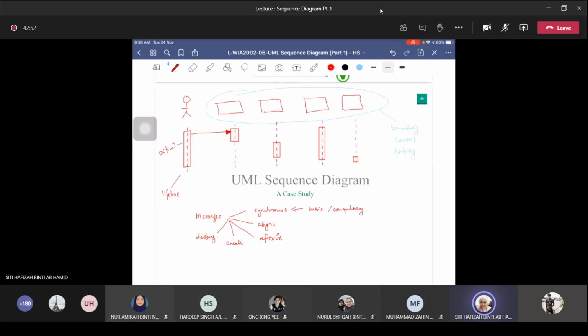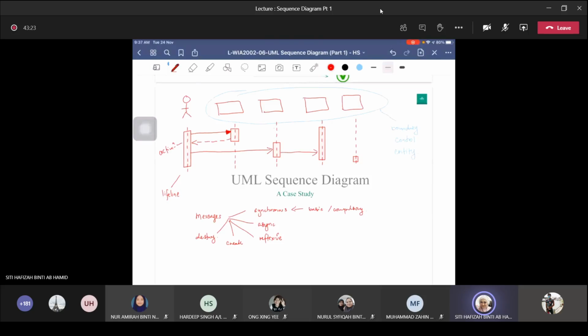That one we call a call message, and then it has a reply message. So we can also have asynchronous, something like this. Asynchronous is an open arrowhead.